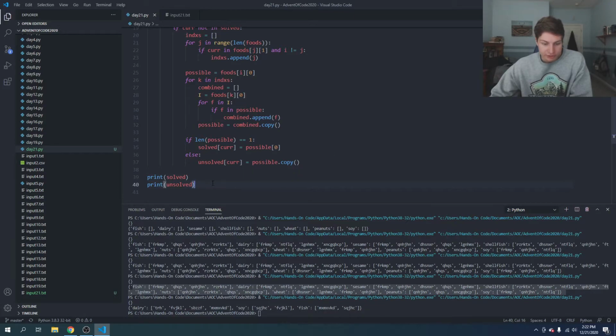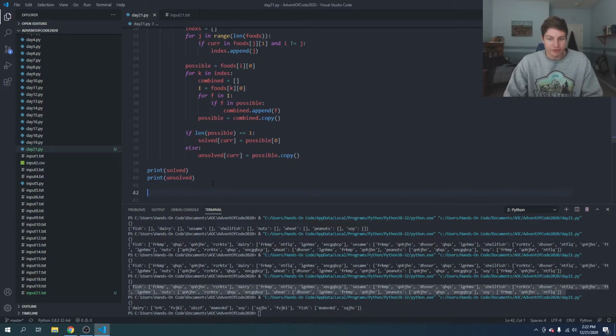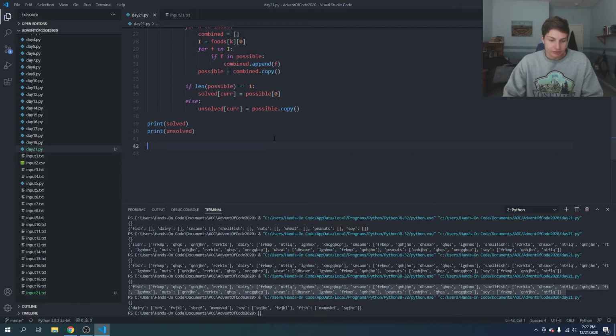So now we need to loop through and continue to solve everything in the unsolved and add it to solved until basically unsolved is empty.